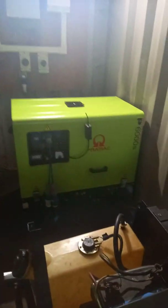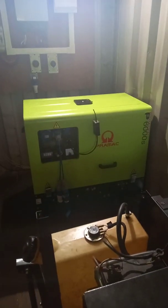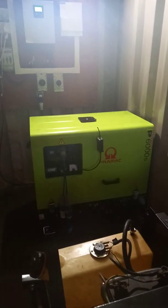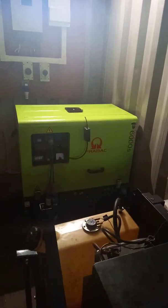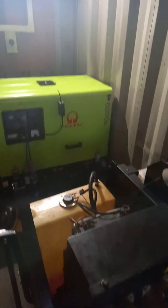Unbeknown to me, I sent the whole unit — not this one but the new one — all the way back to the factory in Stoke, and it would have been such a simple fix just to swap that fuse over. So she lives in the back of the unit. If you don't get anything whatsoever out of your unit, it could be that 20 amp fuse at the back. Get the back panel off and check that fuse with a multimeter.